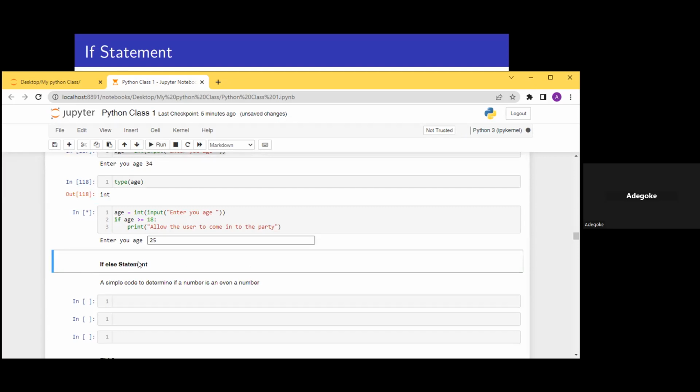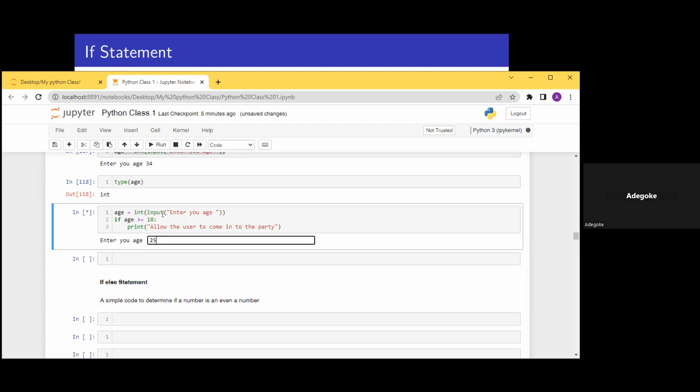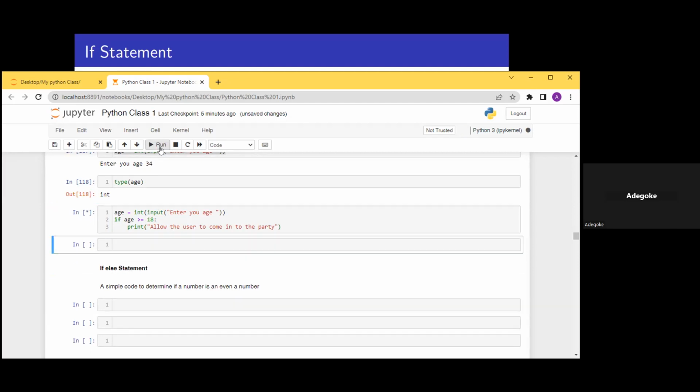It's supposed to print that particular line. So input age, then equal to, greater than, print this. So we need to print this statement.